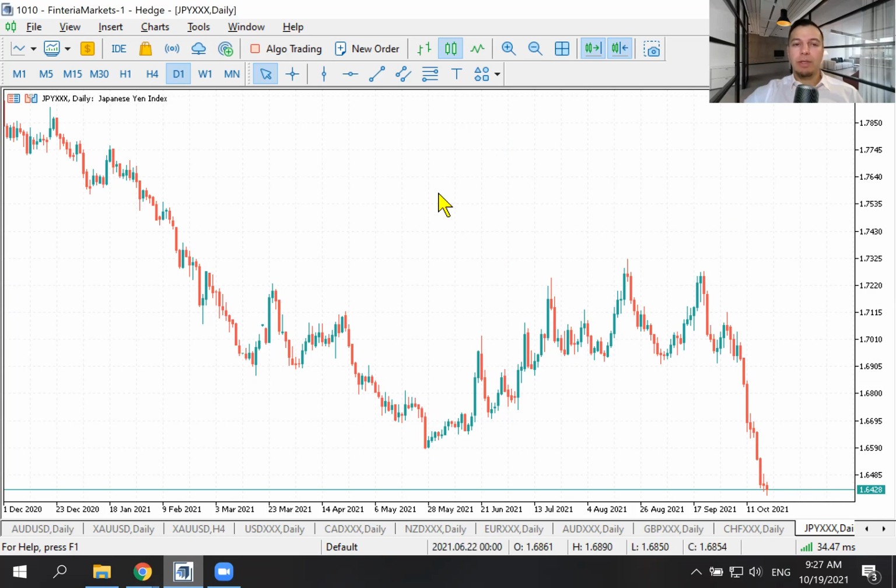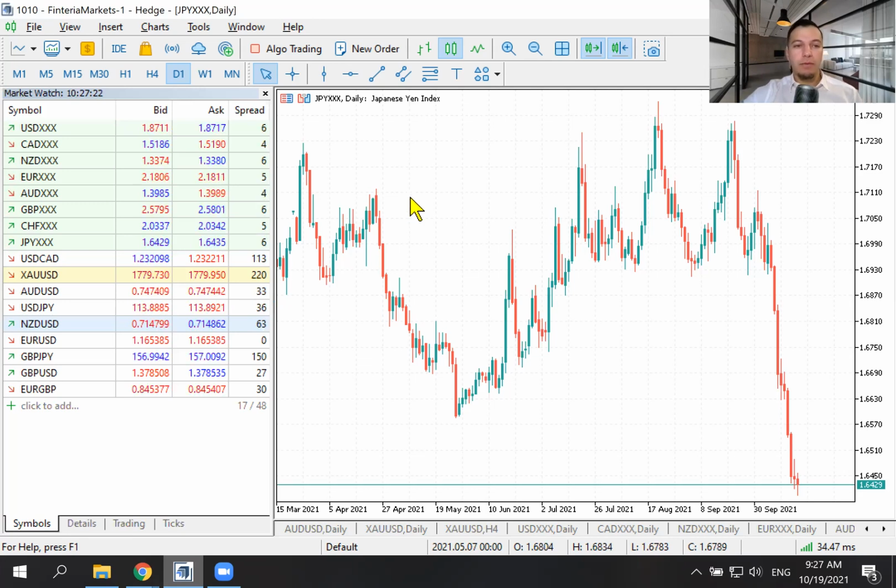So this is how you can use currency indices in addition to the currency strength widget that is available on the website. Just once again, download our MT5 platform, open a demo account, and you can use currency indices right in the platform. You can see live quotation. And this is really a very powerful tool that helps you to understand what is happening in the markets.